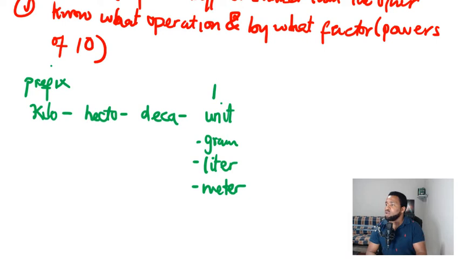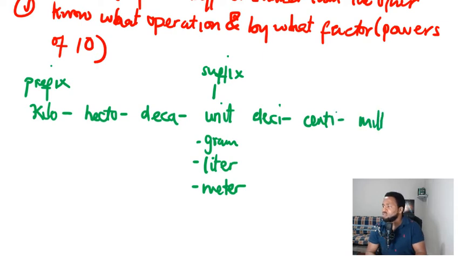We know that 1, which is our unit, is our suffix. So when you go from one prefix to another, it's all based on our unit, which is the number 1. Please keep that in mind. Anything less than our unit is as follows: deci, next is centi, and then finally milli. There are others lower than milli, but we're not going to talk about those for now.